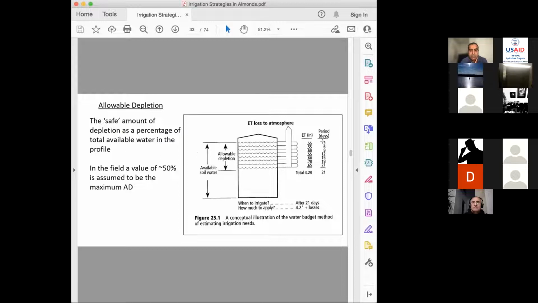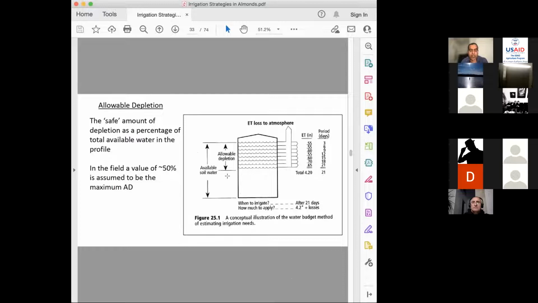So for example, this is calculated on a 3-day period. So in this example, the first 3 days use 0.55 inches, and then the next 3 days, and so on for 21 days. So this is calculated for 3 weeks. So this orchard is a flood irrigated orchard. It actually over 3 weeks, uses 4.2 inches of water, which is basically 1/3 of a megaliter per acre.